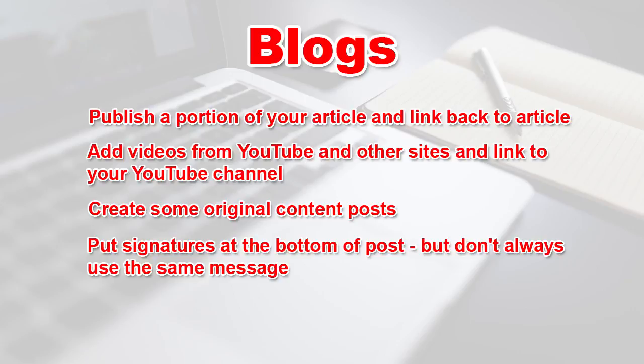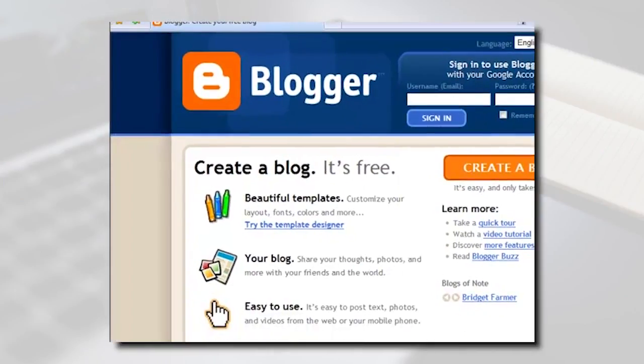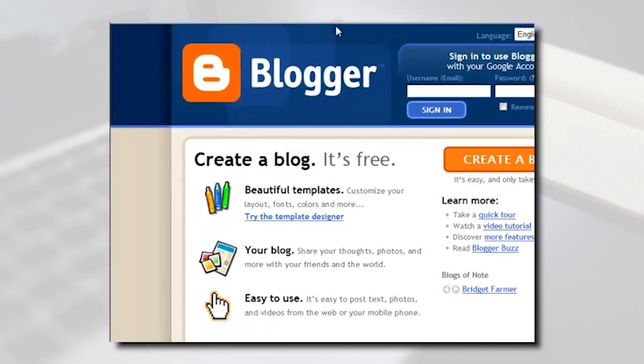And we're going to set this up right now. We're going to go to blogger.com, which is Google's blog system. That's probably the easiest one for you to start with. If you want, you can set up your own blog and your own domain and everything, but I'm just going to show you how to do it on Blogger. It's very, very easy. So we've come here to blogger.com, www.blogger.com will bring you here, and basically what we're going to do now is set up a new Blogger account and create a blog.